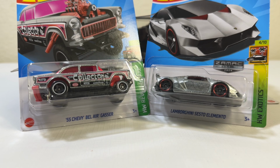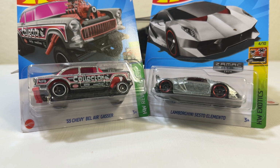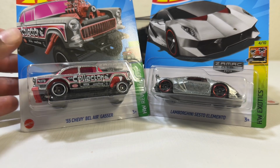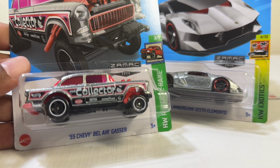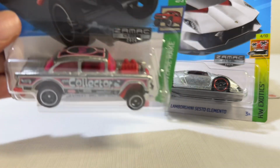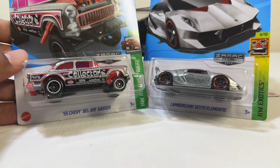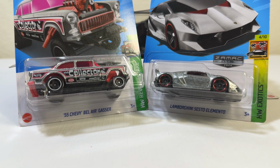So ZAMACs, right? As the name goes, I think it's zinc, aluminum, magnesium, and copper. ZAMAC refers to the bare, unpainted versions of these Hot Wheels cars. To rephrase, these would be available as mainlines in other stores, but certain Walmart exclusive assortments, at least that's how it is here in the United States. In the United States, these ZAMACs are exclusive to Walmart.